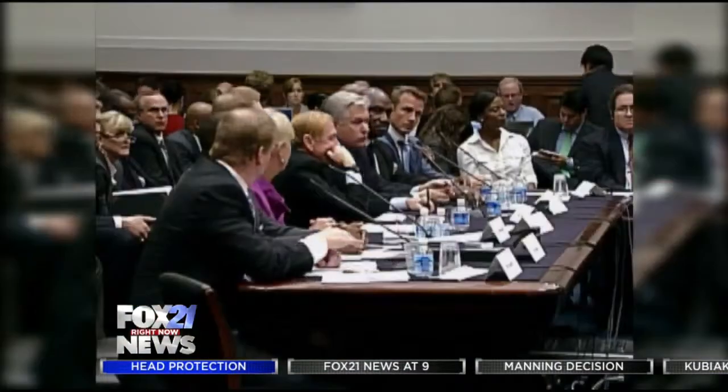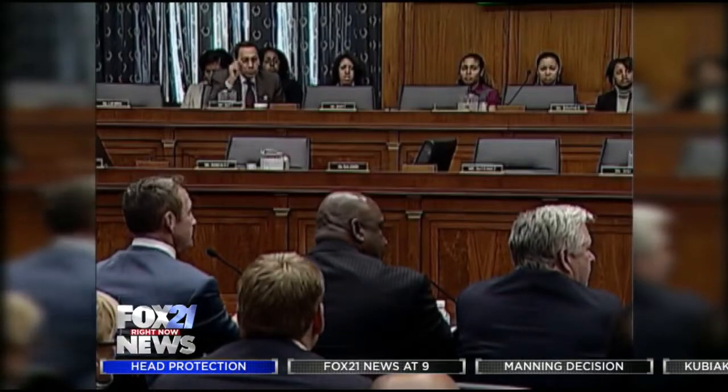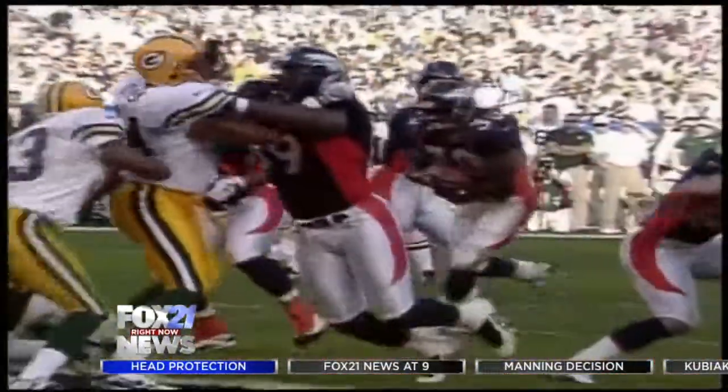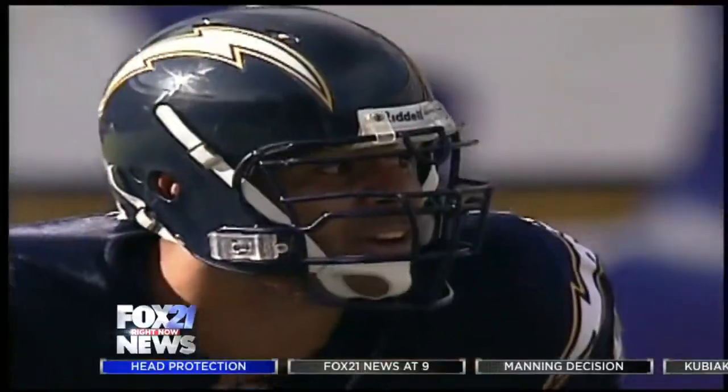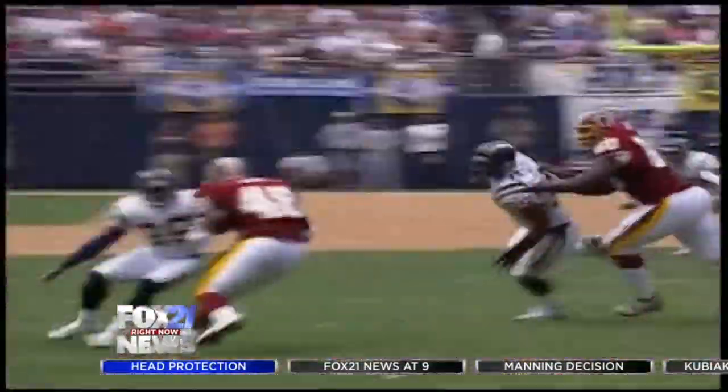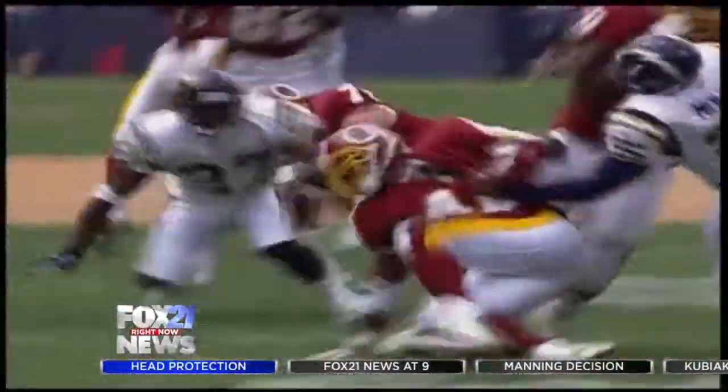I found a disease that no one has ever seen. Movies like Will Smith's Concussion and the $1 billion lawsuit brought forth by former players against the NFL have brought conversation about concussions and the lasting effects of head injuries to the forefront. The earlier group of professional football players did not fully understand. They didn't have full informed consent. I think the earlier group may have known that there may have been some consequences to hitting your head over and over again, but they may have also thought, some of them, that once I'm healed up, like a sprained ankle.